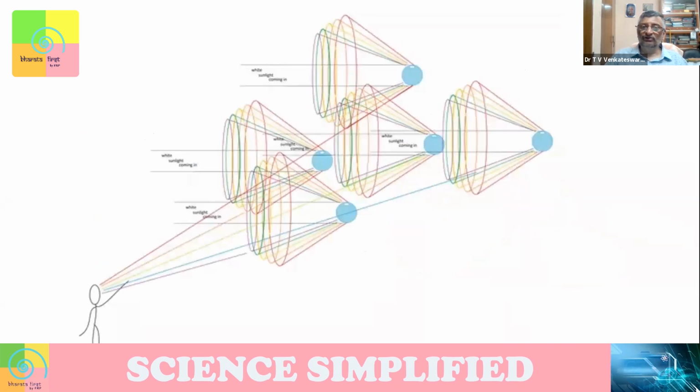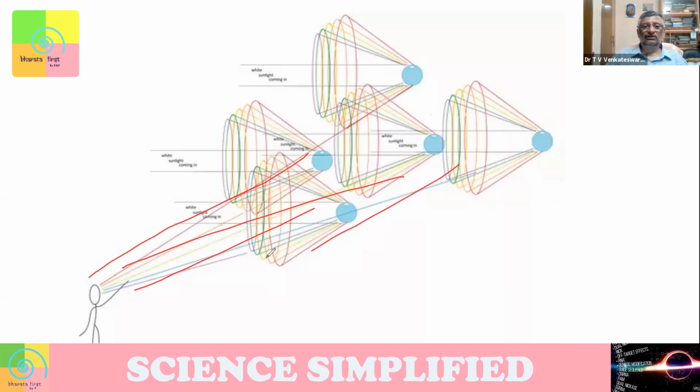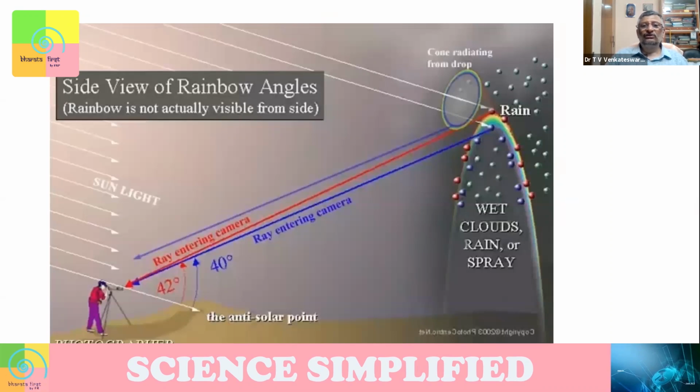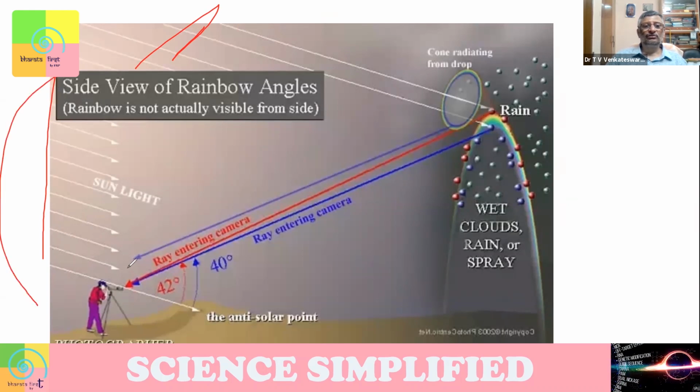Not only that one raindrop, there are also multiple raindrops which are forming this rainbow. Many of those rays also come to you. That's how you see a rainbow, not from only one drop, right? There are lots of drops. So if I combine all of them together, there is sunlight. Generally, the sun has to be behind you. Only then will you see the rainbow. So the sun is behind you, you are here, and you see a rainbow.